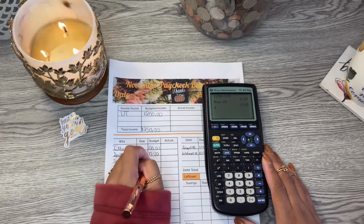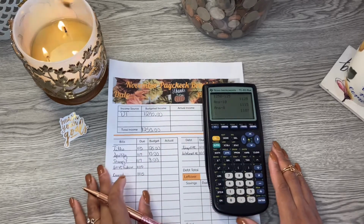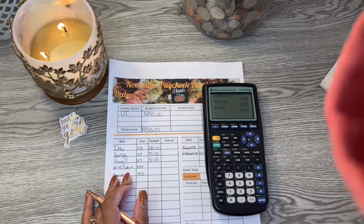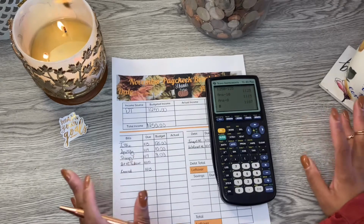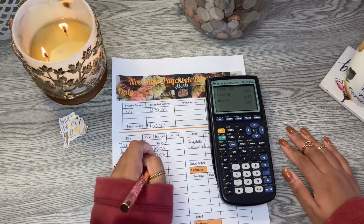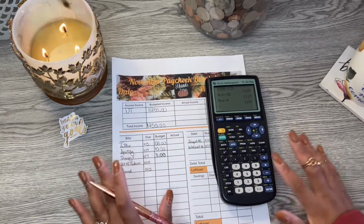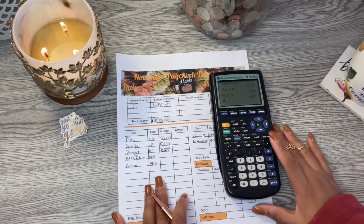Disney Plus is $8. My daughter is really loving Disney Plus now. I guess there's this Spider-Man show, Spider-Man and Friends, so there's also a girl version of Spider-Man, and she is truly loving it. And I'm like, you into Spider-Man now? I thought we were just doing the princesses and all the other Disney shows, but it's cool to see her evolve in the shows that she's watching, not necessarily just the girly shows. She's starting to watch some other shows, and her interests are piqued. So I'm excited to see her transition.